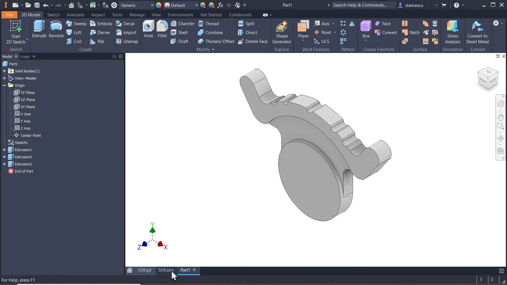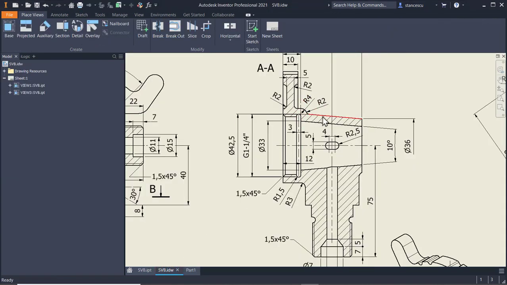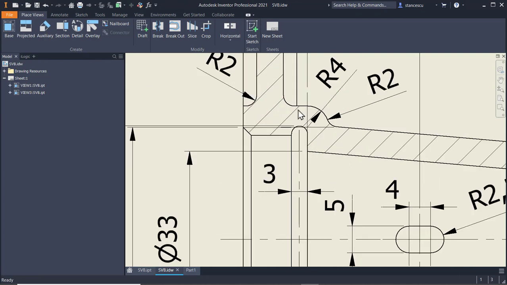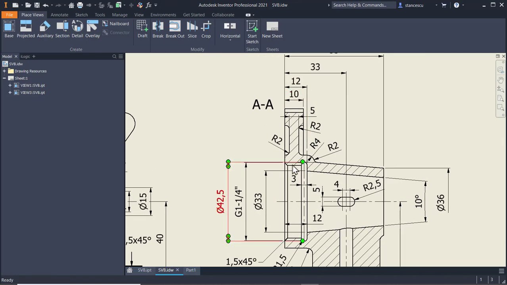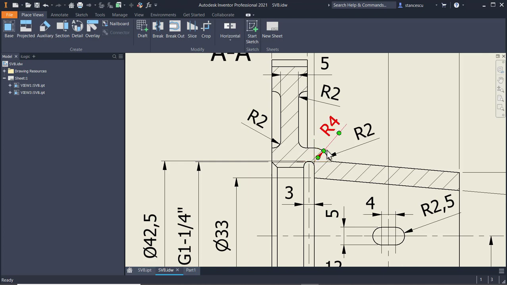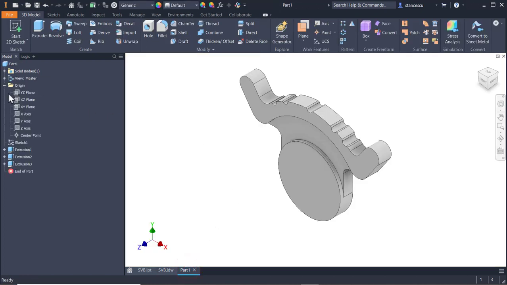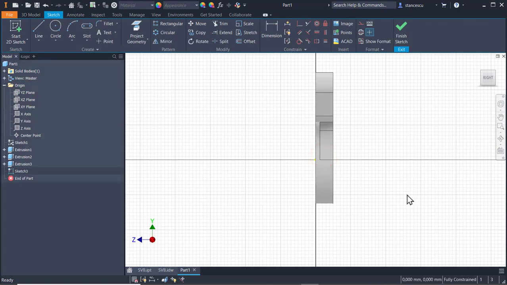Okay, we continue with this conical volume, diameter of 36, 10 degrees, and here is a horizontal line to the 12 millimeters, and then to radius 4 and 2. Let's draw these lines, arcs. F7.